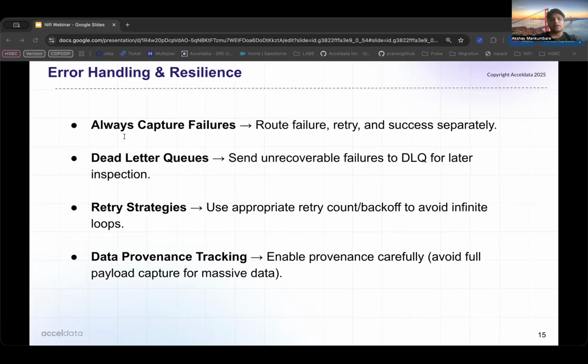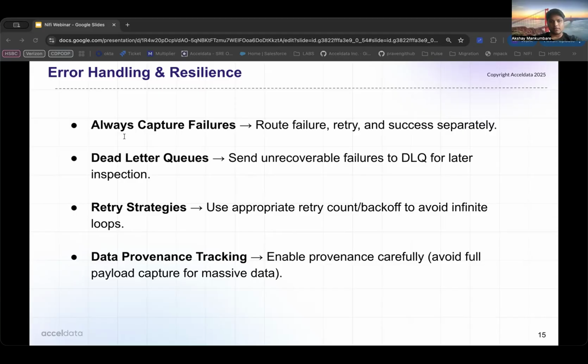Error handling and resilience. We all know that when we create our NiFi flows, we often see failures, right? Handling those failures is an important aspect of understanding where your flow is failing and how you can improve your flow to handle those failures and identify race conditions.